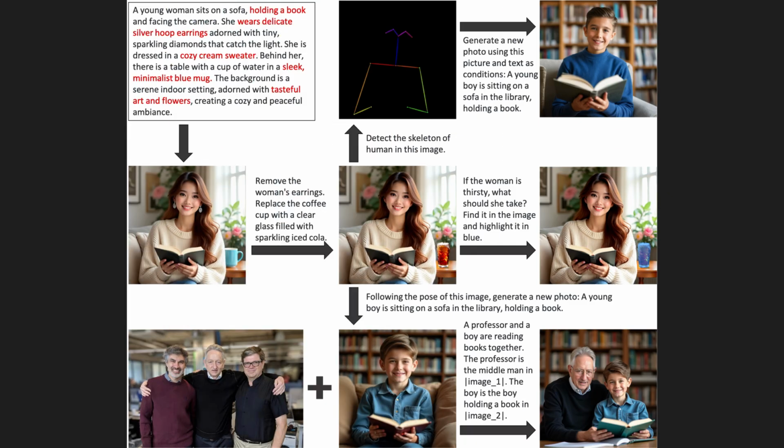OmniGen has flexible and controllable image generation built in. You can generate images from text, edit parts of the generated images, generate redraws based on the human poses in the generated images, and extract objects from another image to integrate into the new image.